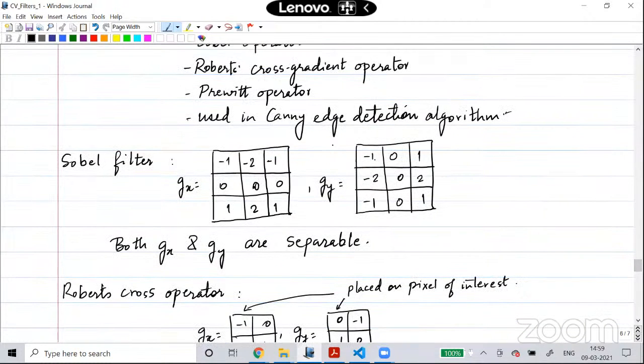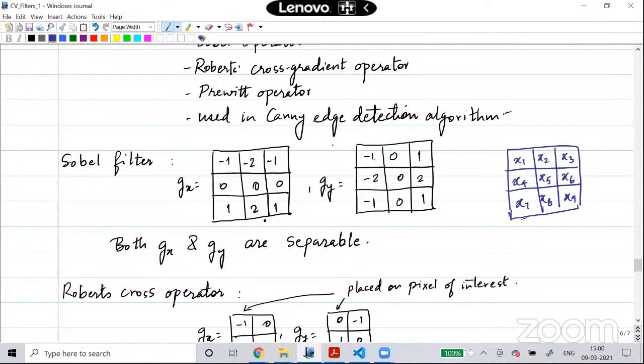What this kernel does is it calculates the gradients in the x direction. You can imagine what happens if you are applying this to some part of the image. Suppose this is part of the original image. Let us call this A, B, C, D, E, F, G, H, I. Not good names. Let's just call this X1, X2, X3, X4, X5, X6, X7, X8, X9. You can see that the Sobel operator just comes from the definition of the gradient.